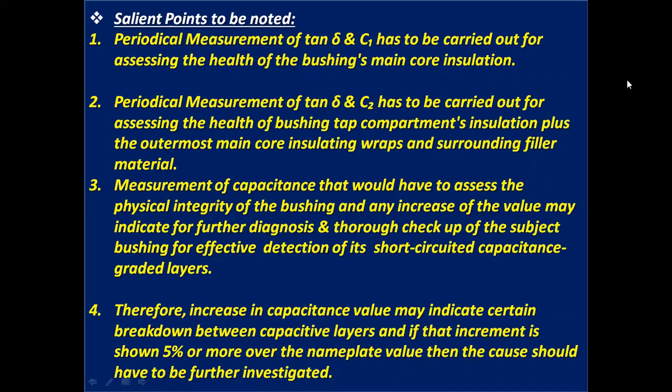Number 1. Periodical measurement of tan delta and C1 has to be carried out for assessing the health of the bushing's main core insulation. Number 2. Periodical measurement of tan delta and C2 has to be carried out for assessing the health of bushing tap compartments, insulation, plus the outermost main core insulating wraps and surrounding filler material.